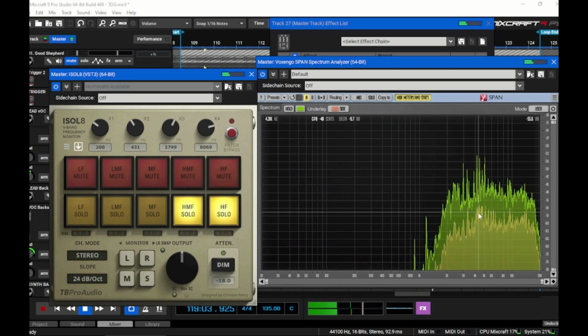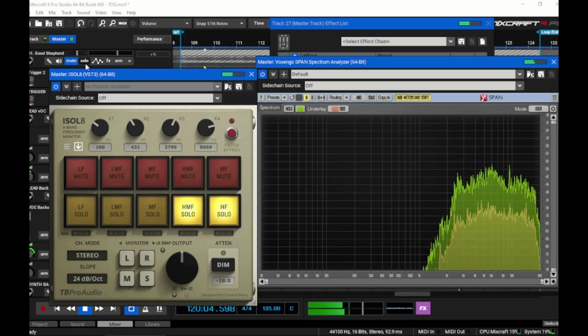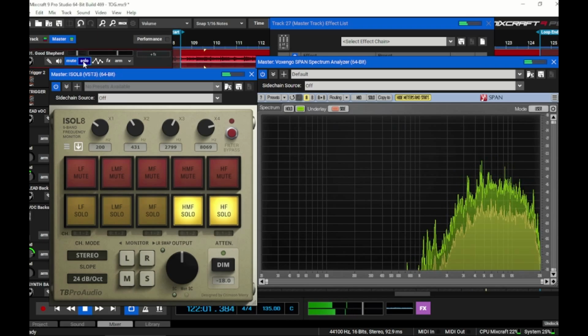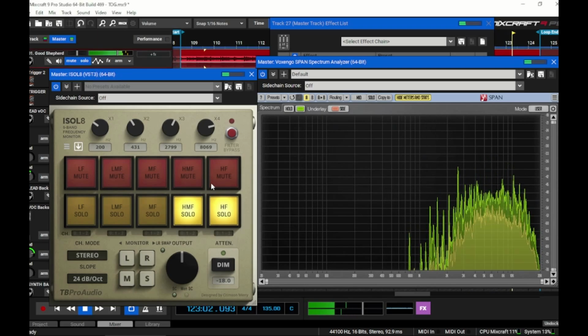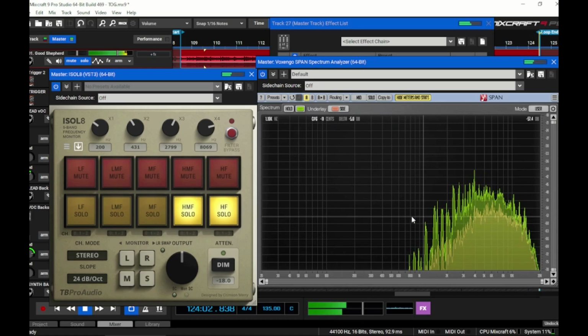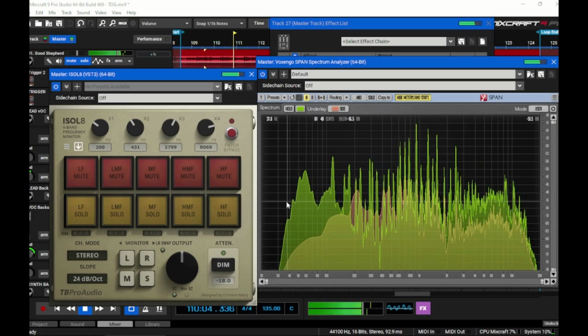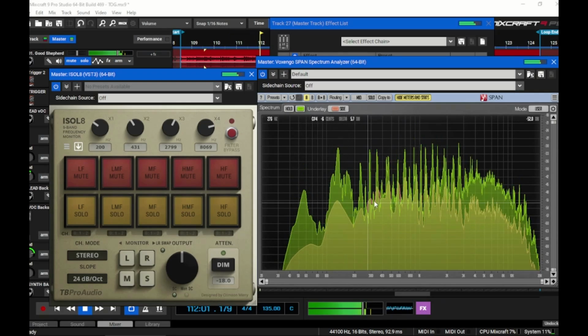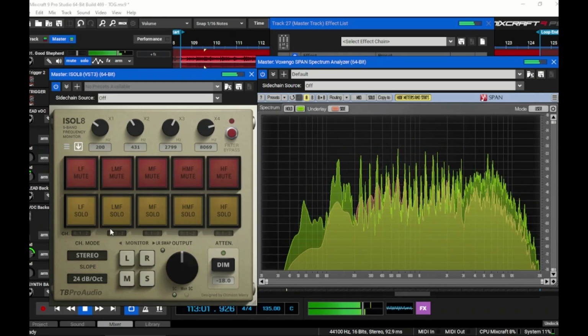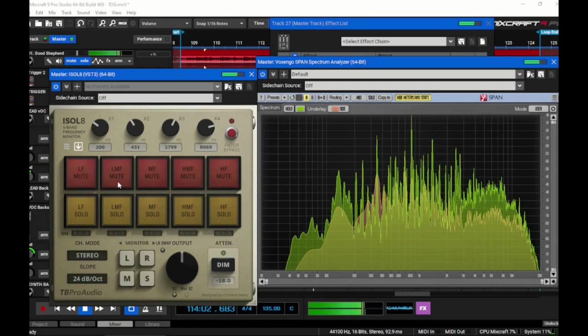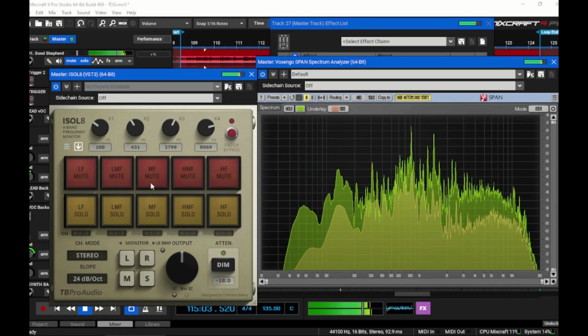And we could take a look at the mid-side reference on our mix, and let's take a look at the reference track. Anyway, I think you get the idea. This is a really fantastic way to use a loudness meter and a spectrum analyzer and isolate out what's going on in your reference track and compare it to your mix.